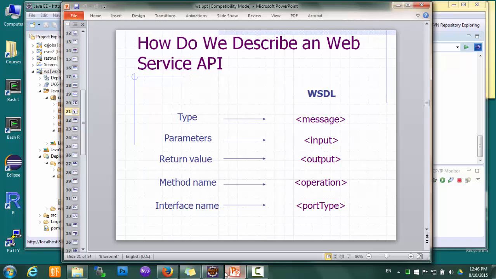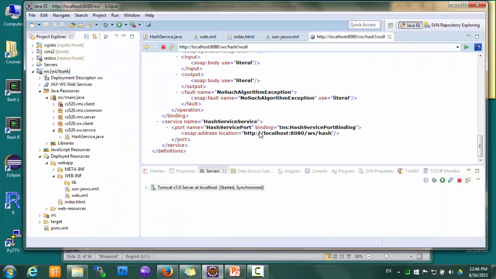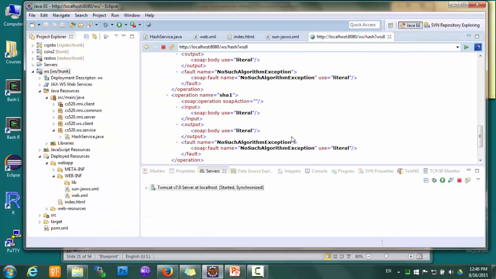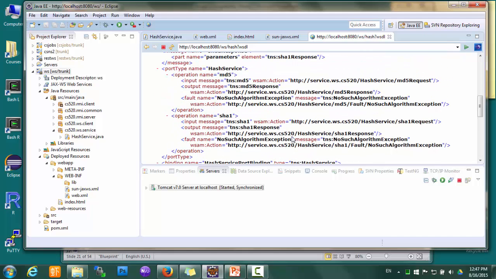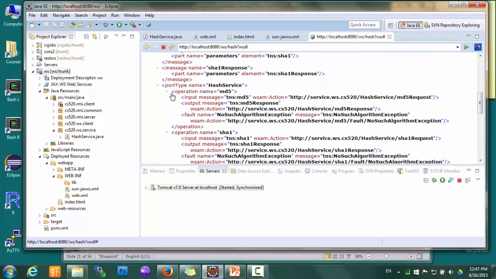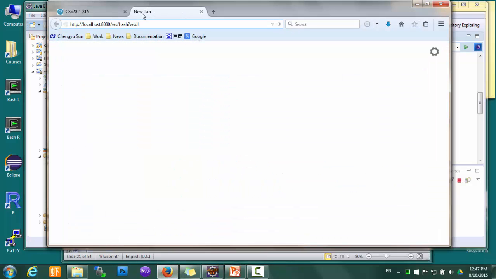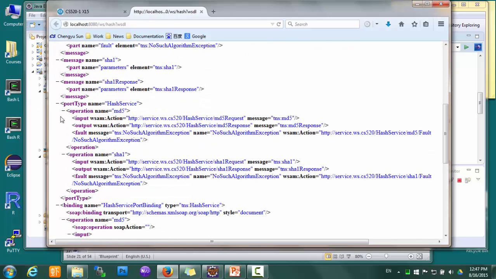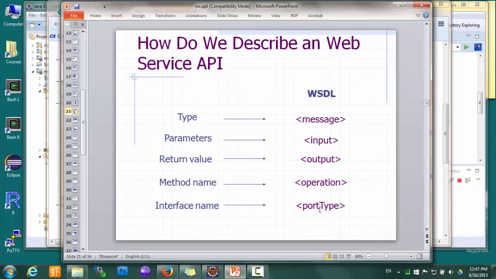For example, if you look at the document, it has something that says port. Let me open this in Firefox. Probably make it easier to read. So it has something called port type, and that essentially is the name of the interface.